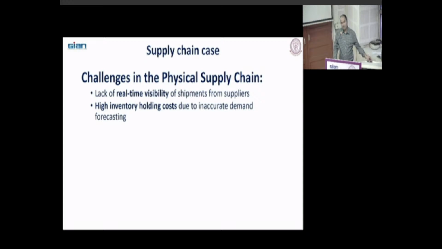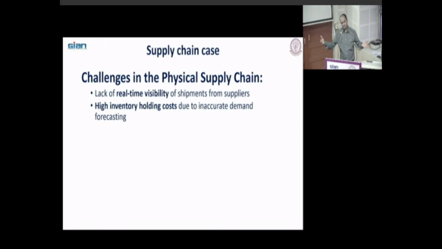demand forecasting. If your forecasting is not correct, what happens? Tell me, do you know the trade-offs in supply chains? What are some trade-offs in supply chains? Any idea? What are the important trade-offs in supply chains? Efficiency and responsiveness. Yeah, that's correct. If you want to increase your efficiency, what would you do? Yeah, you minimize the inventory, so you minimize the inventory cost. That's right. So you are focusing on the efficiency. But what about the responsiveness then?